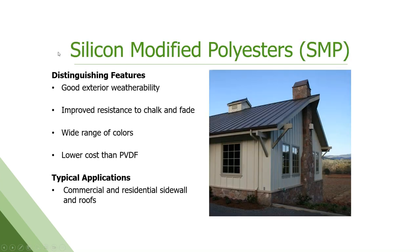Silicone modified polyesters are kind of a cousin — a polyester resin backbone that's been modified with some silicone. What that does is add a greater amount of weatherability and durability in the exterior world, improving resistance to chalk and fade on a building or a roof. So it is a step up. Available in a wide range of colors and glosses, very versatile. We see it a lot in light commercial and residential applications — a little bit lower cost than the PVDF at the top of the line. I will say that the gap in performance between SMPs and PVDFs has shrunk tremendously over the years.